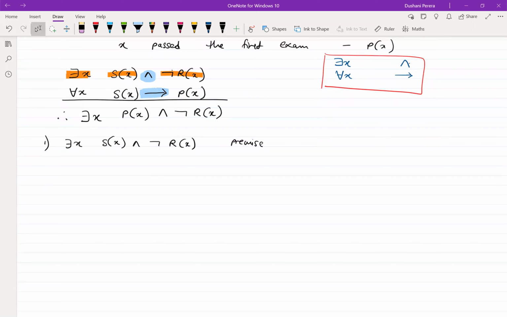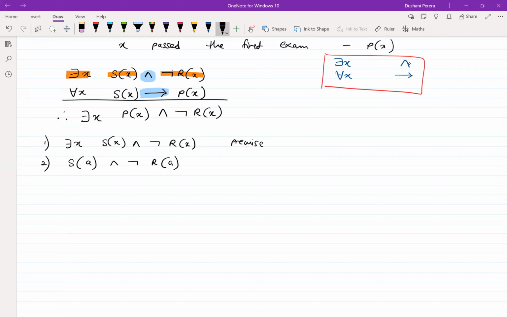Then remember that you can't generalize these and solve this. You have to instantiate it first. When you get the conclusion, you generalize it. So what I'm going to do is instantiate this. This is existential, therefore I'm going to use existential instantiation here. For whatever arbitrary variable, this is true.